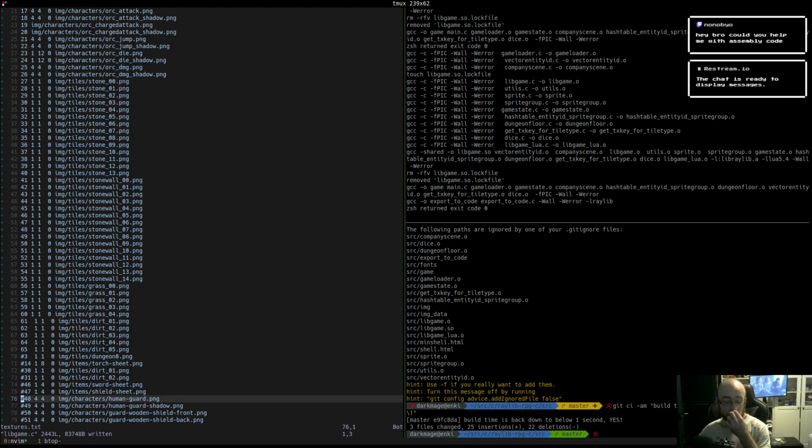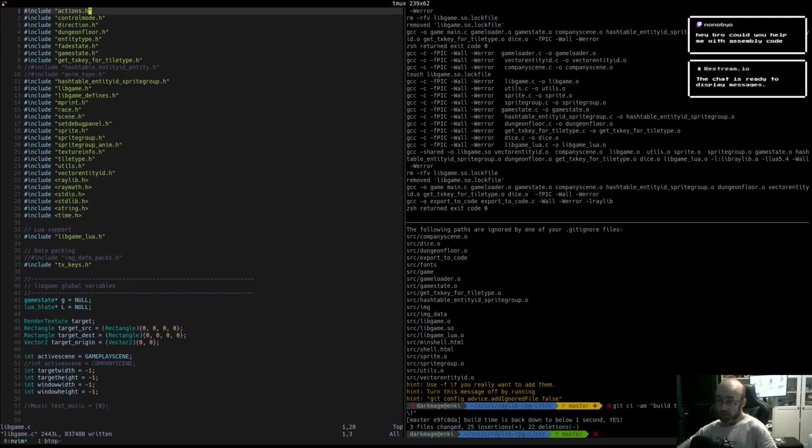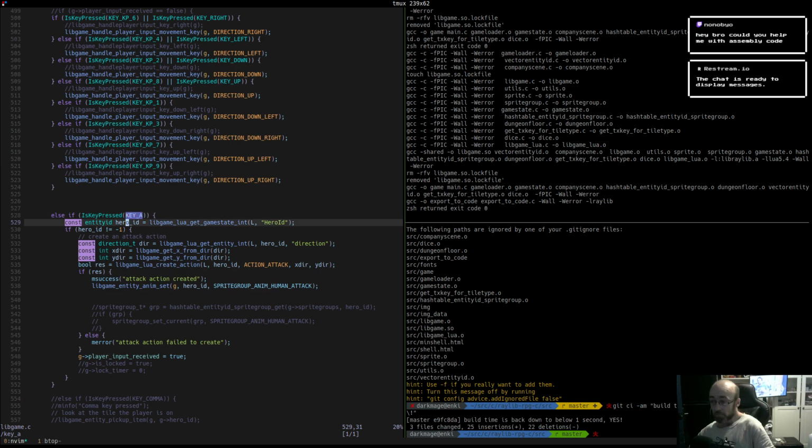And then we'll have to update the drawing code if they happen to be blocking, right? So like with attack at the moment, there's no additional layer that we have to work with. All we have to do is set the animation on the entity to attack, right?